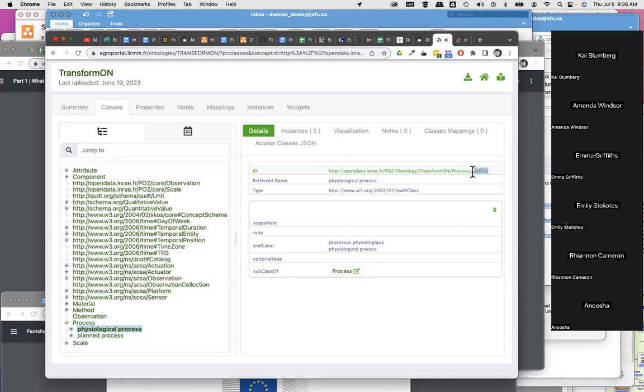This is fine. This part's fine. Yes, I think so, because it was ambiguous. Let me finish. Then we were confused, so we have changed everything. Okay. So there may be a problem though if you're trying to provide one URL namespace for Transform On. If you were to do that and then have an ID directly after Transform On pointing straight to this, that would be okay for the ID. But you've got this process slash, and then I don't know why. I have to ask why.